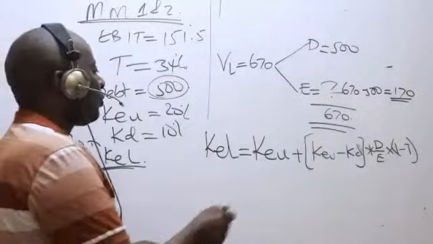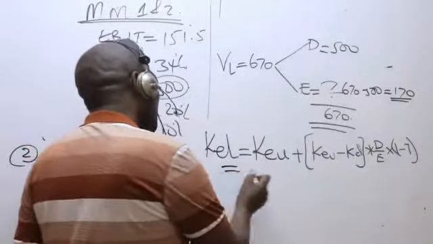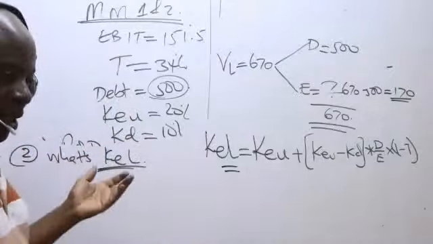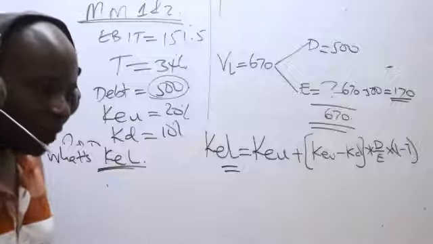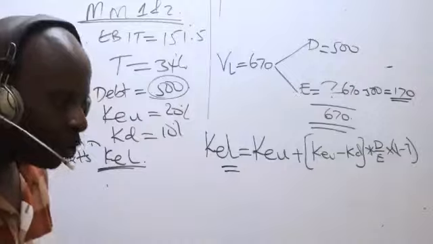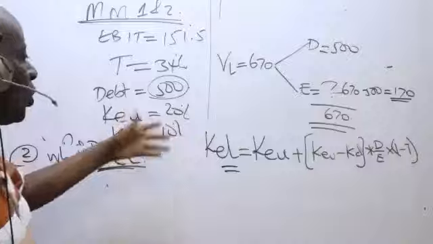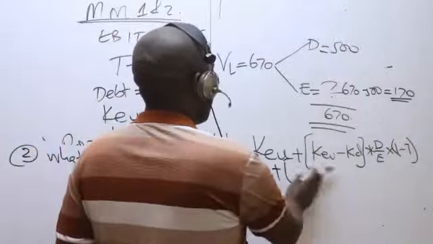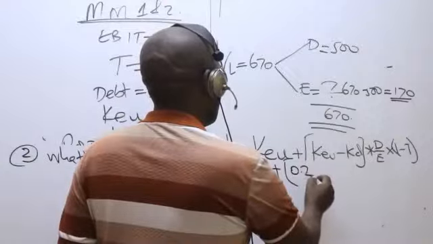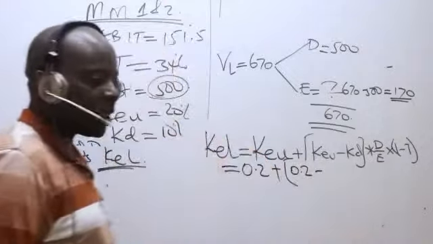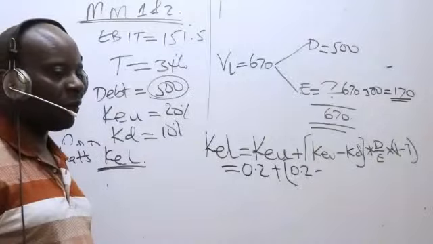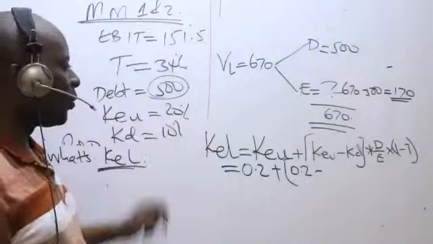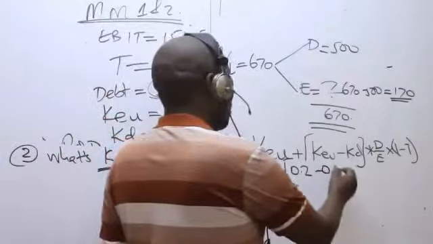So from this question, is there anybody who is able to see Q? Q is the cost of equity of the unlevered firm. It's here, it's 0.2, 20%. So you're right: 0.2 plus (0.2 again). How about cost of debt? Are you able to see the cost of debt? Cost of debt is 10%, which is 0.1. Let me ask you a question.